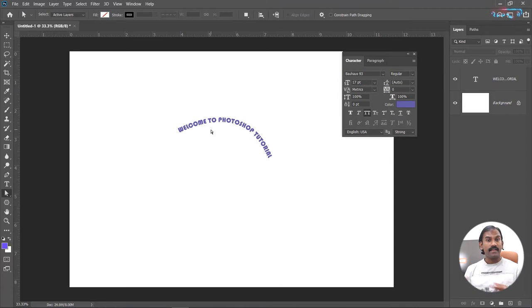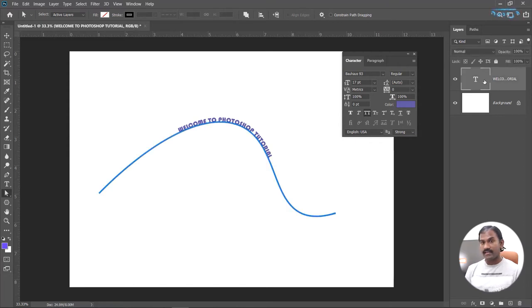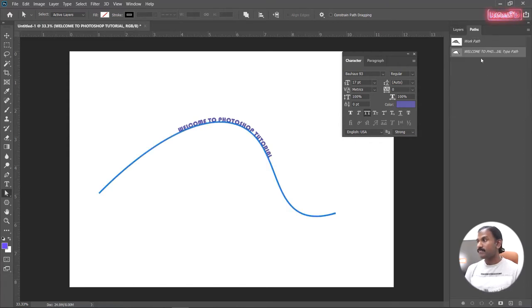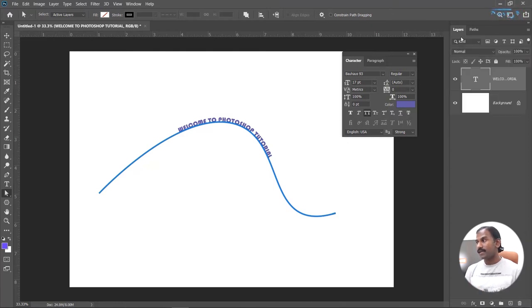Now, let's say that I have created this text and I have saved this file, and after that I realize that I want to make a small change to the path. All we need to do is open the file back and make sure that you choose the text layer here. Okay, if you go back to the same path, then it won't work the way you expected because this becomes a separate path. All we need to do is select this text layer and there you will find the path which is actually hidden inside.